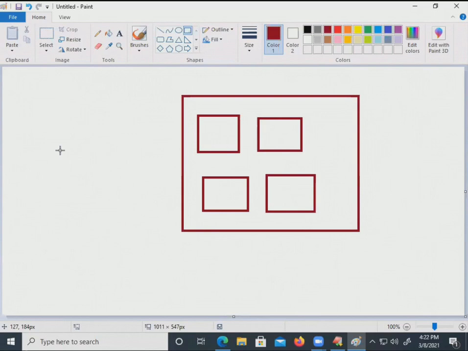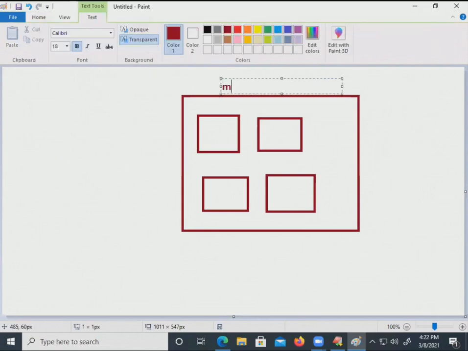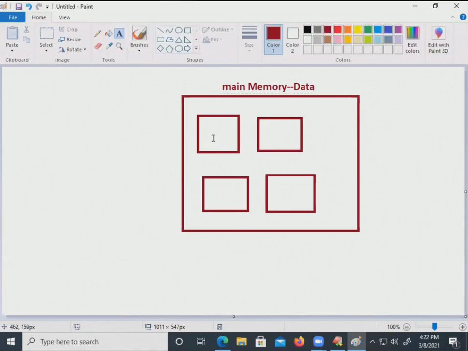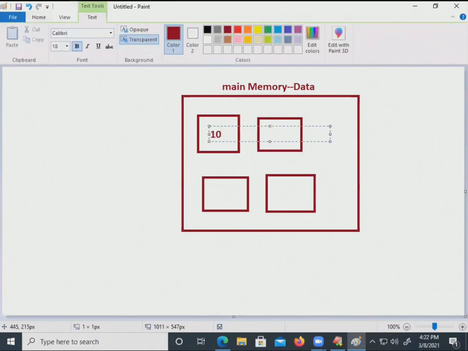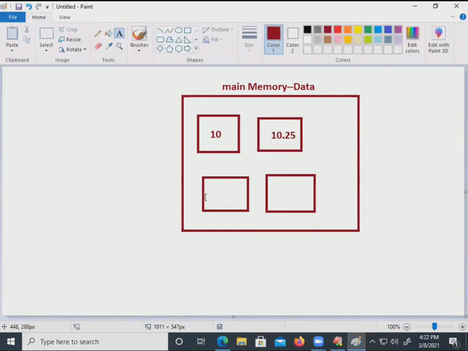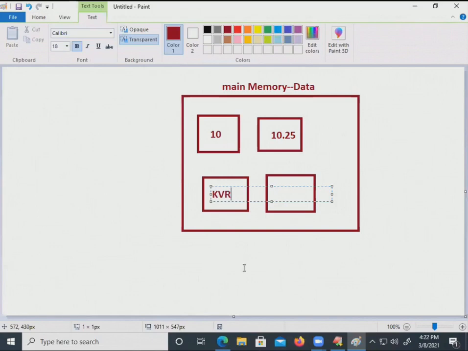So this is called the main memory of the computer, where we can store the data. I stored the value 10. I stored the value KVR. I stored the value true.